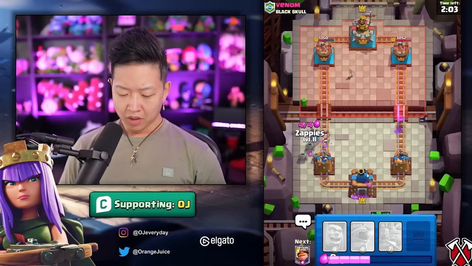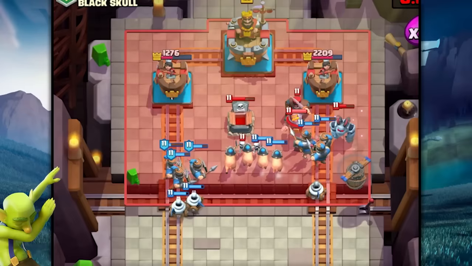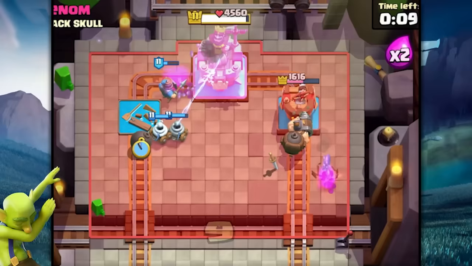Should I use Zappies in the Mega Minion? Why not? Send a message. Although I'm really low on Elixir now. They could rush the bridge and I'll die. Thank goodness they didn't. Let's split them piggies. Are they going to put anything down on the Mighty Miner side? No? Well then, I'll just lane swap.